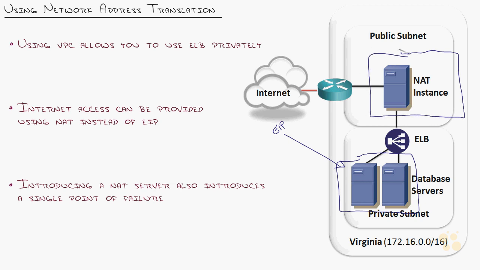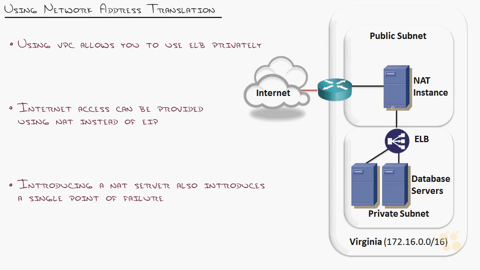You don't have to use their pre-built NAT instances, to where you attach a public IP address. This is where your Elastic IP address goes, not here. And then allow this guy to be the gateway for these database servers. So it goes out here, gets NATed to the internet, and is hidden behind a type of firewall to where nobody's coming in that's not invited. That's a good thing, right?